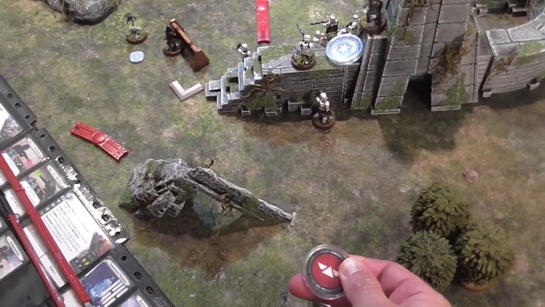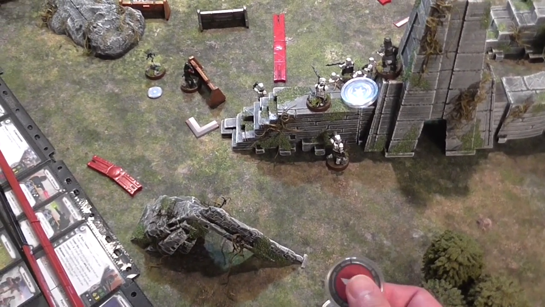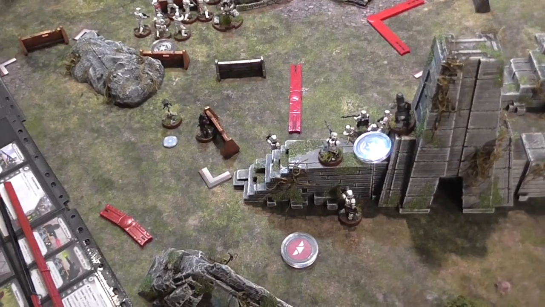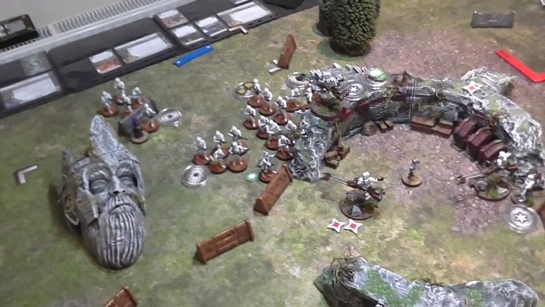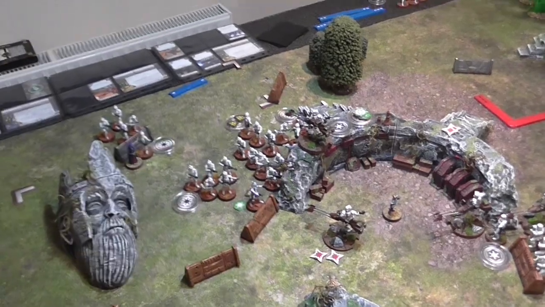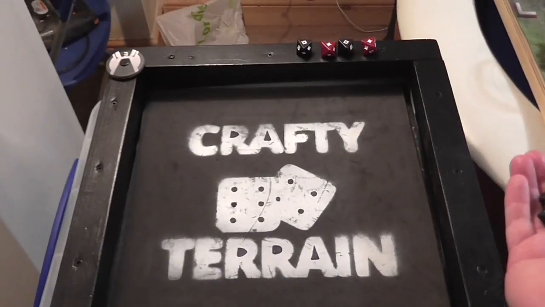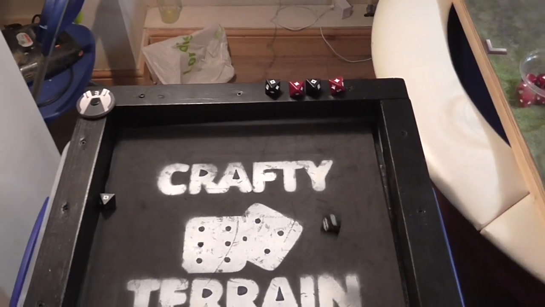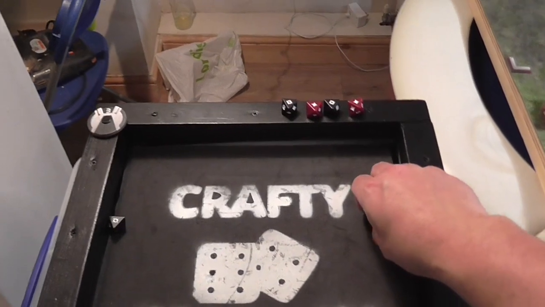Off the stack, and it is going to be sniper, so I'm going to have a look to see what I can see or if I need to move. That sniper can just see Rex's helmet here, so I'm going to take an aim and shoot at Rex. 2 black with an aim, pierce 1. So 1 crit, I'll reroll this, and a hit.